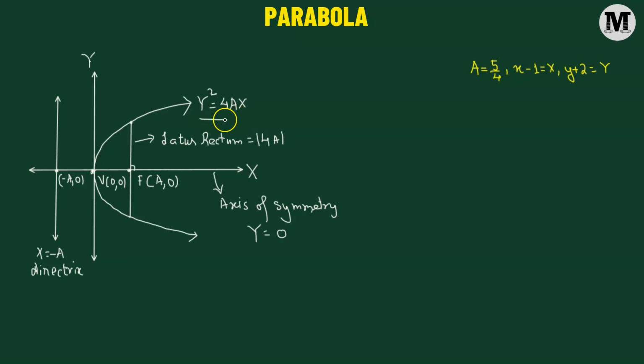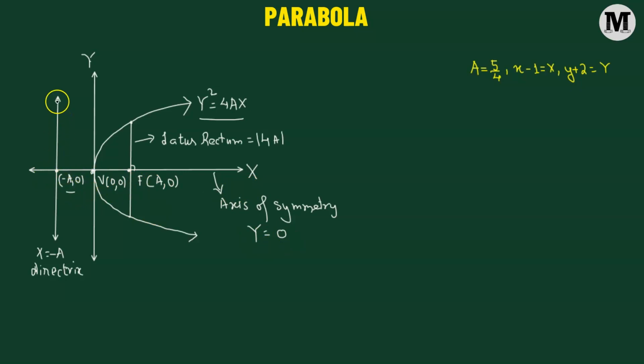Now the reason why we converted our given equation of the parabola into the standard form is because for this particular standard form of the parabola, the vertex is always going to be at the origin. Then we have the focus at the point a comma 0, and we have the line on which the vertex and the focus lie, which is defined as the axis of symmetry of the parabola. And in this case, the axis of symmetry line is lying on the x-axis, so its equation is given by y equals 0.